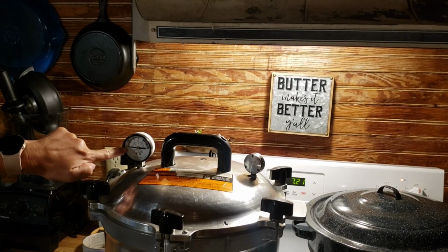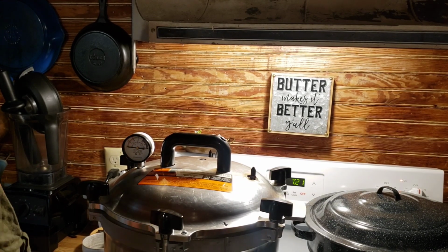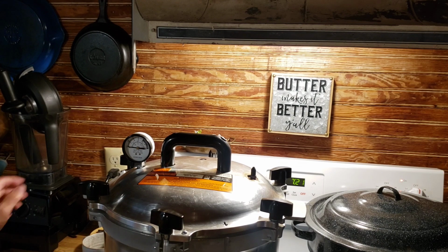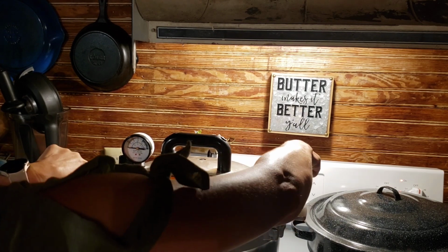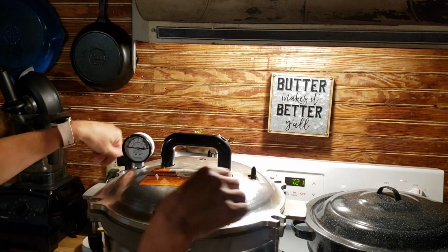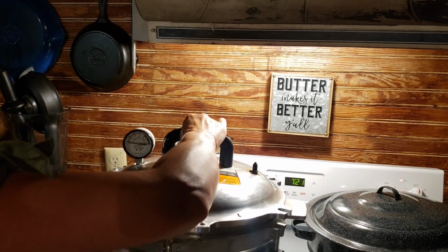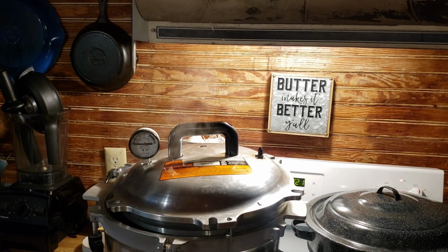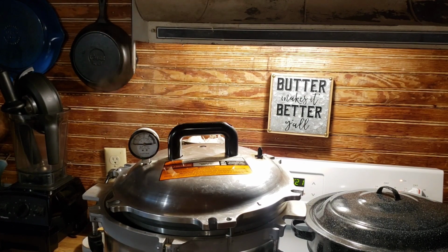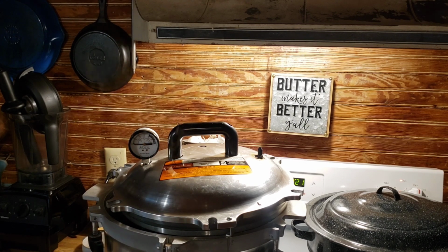Pressure gauge is down to 0. We can go ahead and take that off, and it will be hot. And then you can start untwisting these. Give it about 10 more minutes, and then we'll pull the lid off. Actually, go ahead and lift a little bit. There you go. I'll pull those out in about 10 minutes. If you do it right now, the change in temperature from the canner to the counter will be so much that you might have siphoning. So let it cool for a little bit longer.